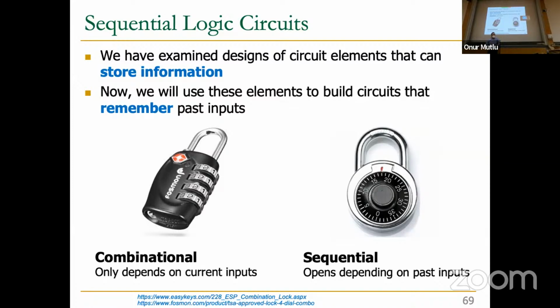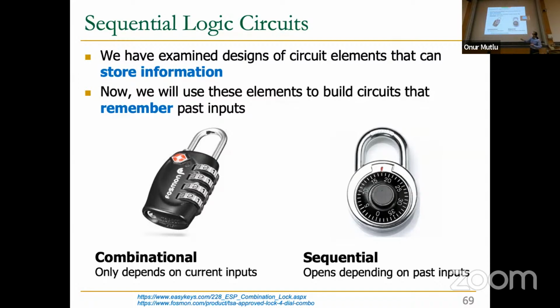So basically, these are two different types of locks, but I think the analogy is very nice. If you look at this lock, the output, meaning there's only one bit of output over here, whether this is open or closed, right? The output depends only on the current inputs. Basically, whatever you put over here, at least in most incarnations of this thing that I have seen.